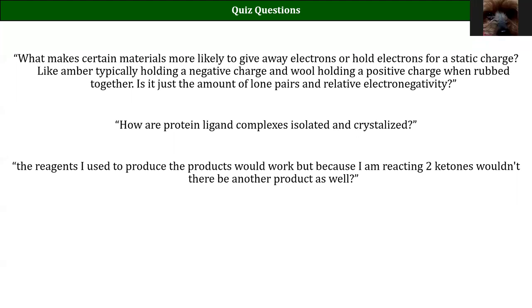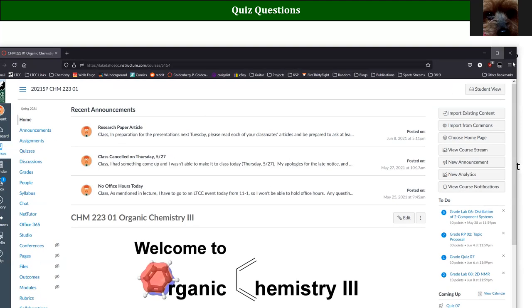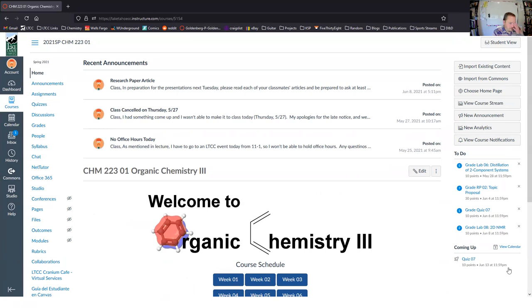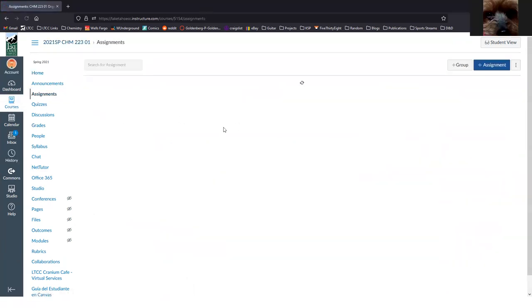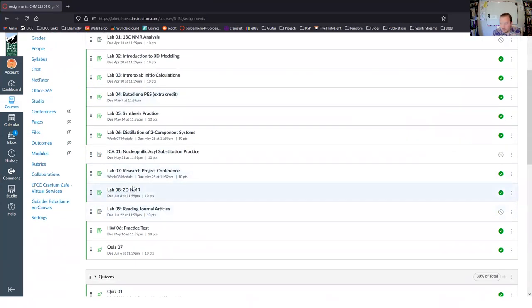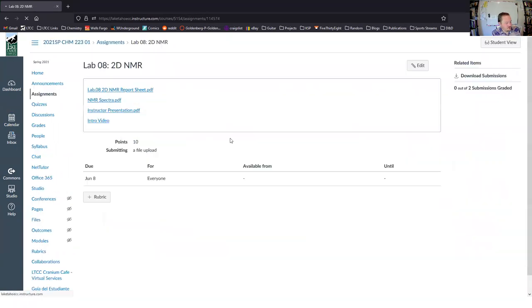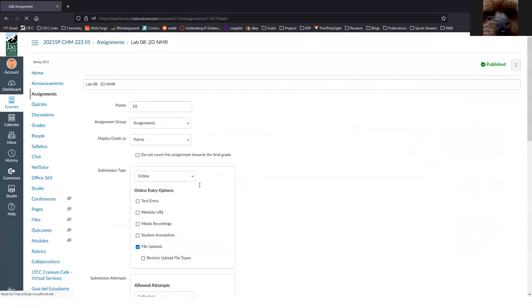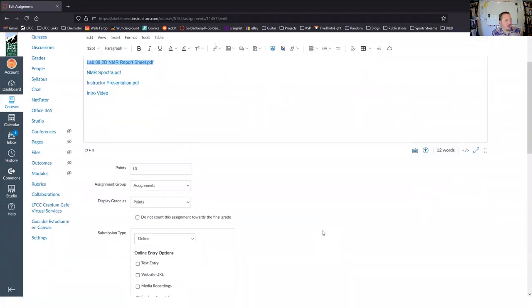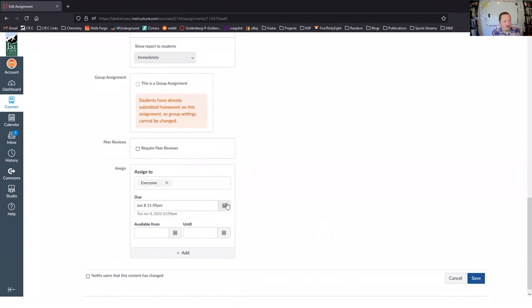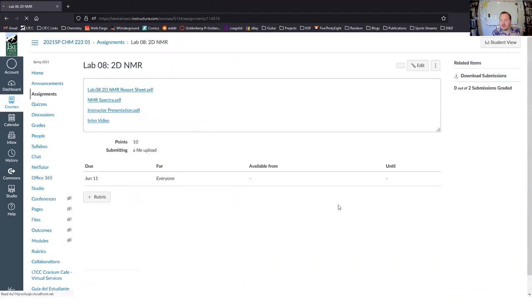And Elke? And then just to follow up, I missed it, but the lab that was due last Tuesday, you extended it to this Friday, is that right? Or do we not have an extension? The 2D NMR is, it does say, excuse me. Yeah, I don't mind extending this till this coming Friday, since everybody was still working on it. I don't mean this to sound condescending, but it seemed like there was still a fair number of you who were struggling last Tuesday. So I'll give you till Friday to get that turned in and still have it be on time.